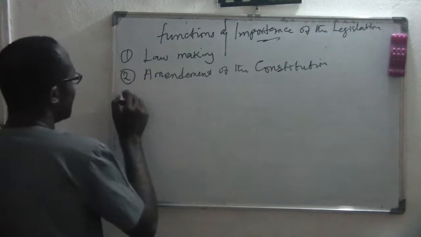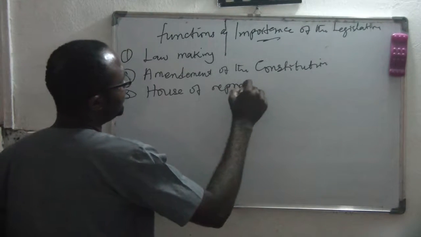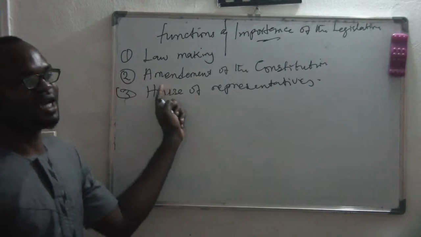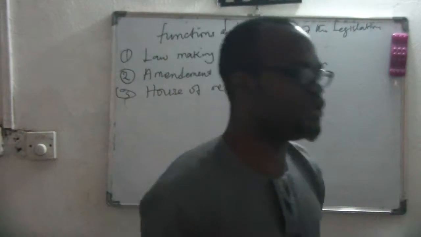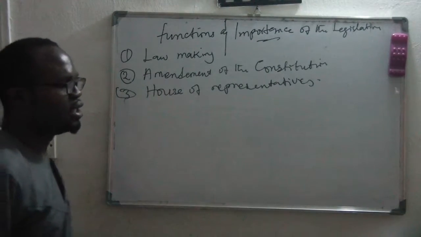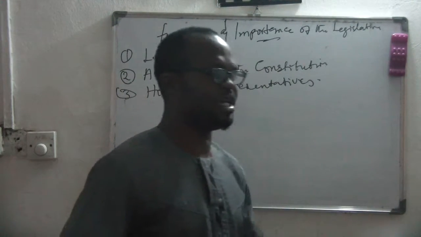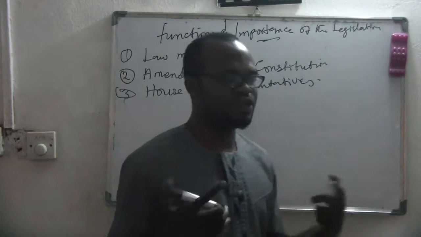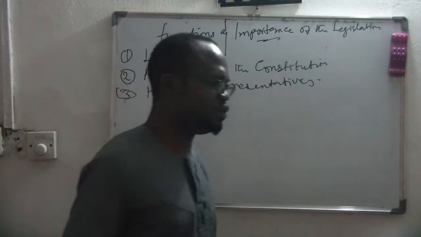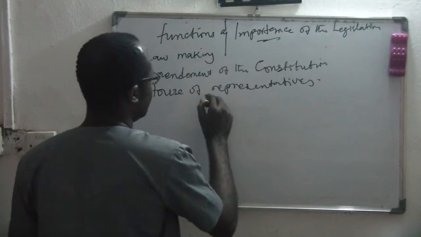They also function as House of Representatives. They speak for you. Those people that you elect to go to the legislature to make law, when you have problem in their constituencies, it is their duty to come to the House of Assembly and talk about it. You understand? So that the whole world and the whole nation will know about those problems and the proper solutions to those problems.